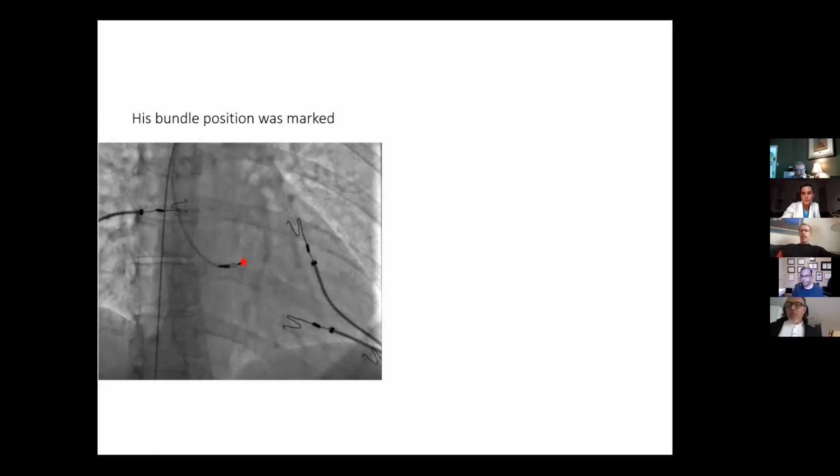Some people suggest just injecting a bit of dye across the tricuspid valve, and then you have an anatomical idea: I know where the tricuspid annulus is, I know where the apex of that is. So I'm also going just to the left bundle, but usually the problem is when the right atrium is quite dilated, this introducer very easily goes into the coronary sinus. So lately, especially if it's a DDD system, I put the atrial lead first, and the curve gives me an idea that I should be lower than that. If my catheter is septal, but it's still at the atrial lead level, I should go even lower. If I do nothing and the right atrium is dilated, it usually ends up very easily in the coronary sinus.